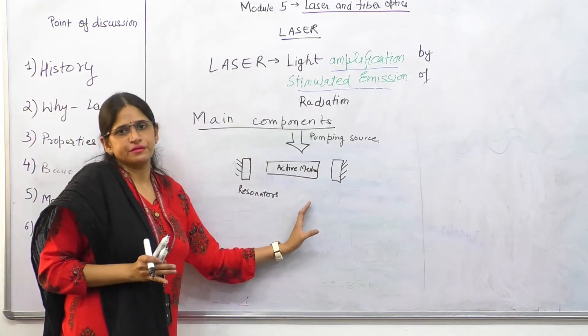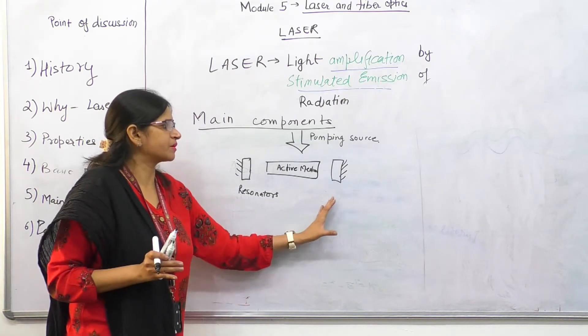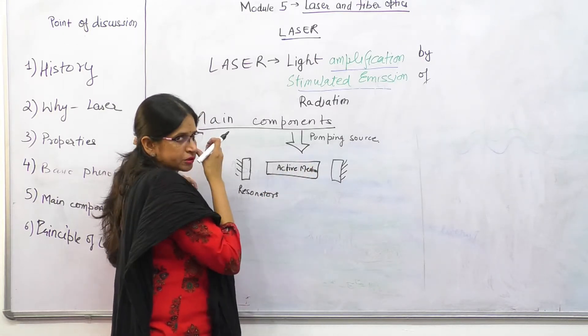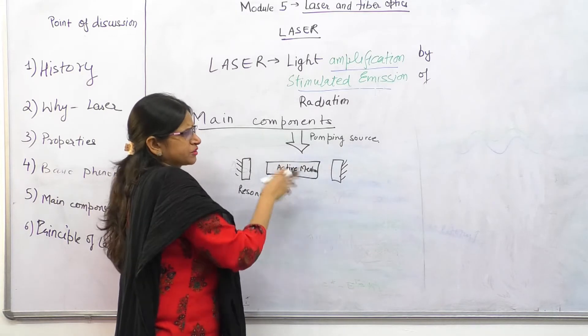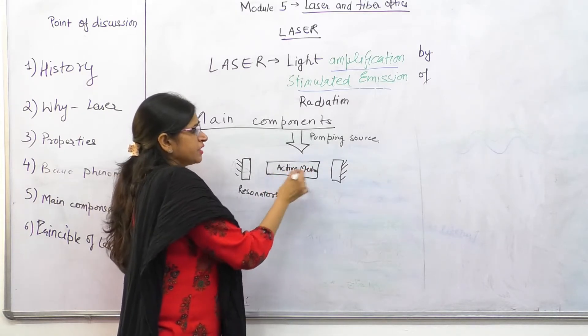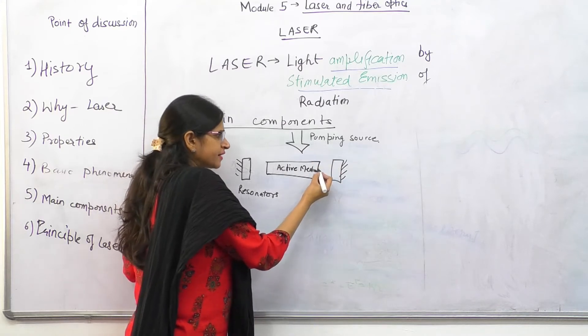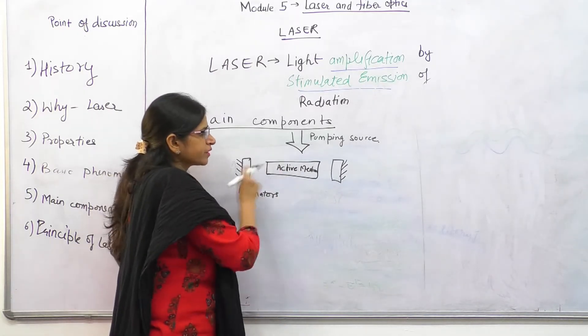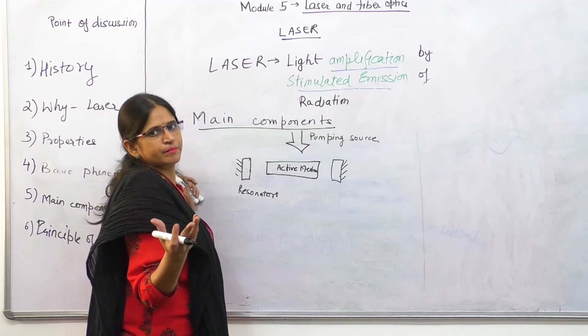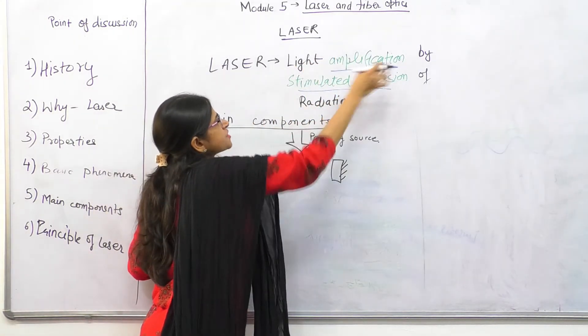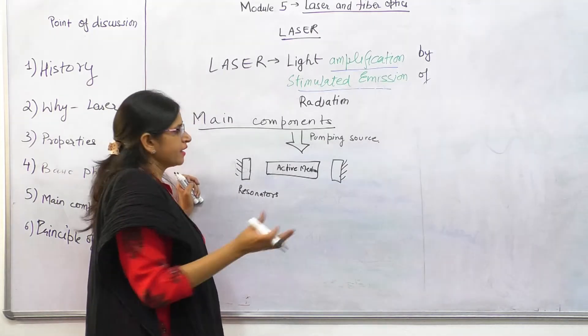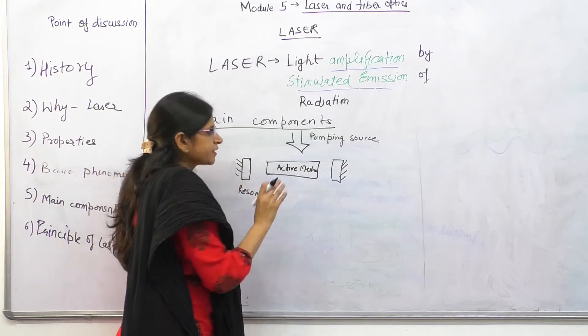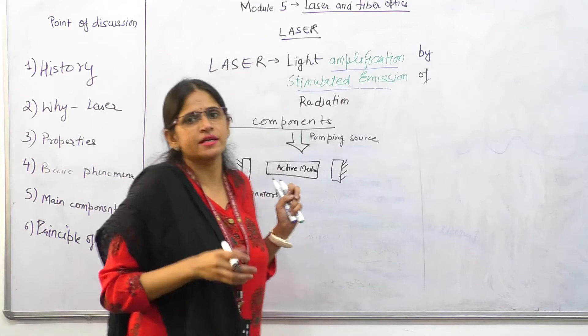The same is over here. A similar process, not same but a similar process. Then there will be intensity because active medium will give that process of stimulated emission and absorption, spontaneous emission and stimulated emission. And after emission what we are getting? We are getting radiation. If that radiation will strike between these two resonators, what will happen? If they are striking between the two mirrors, the light will amplify. So we wrote over here, light amplification by stimulated emission. So how the light is amplifying? The light is amplifying with the help of these resonators. So the resonators play a very important role in laser like stimulated emission.